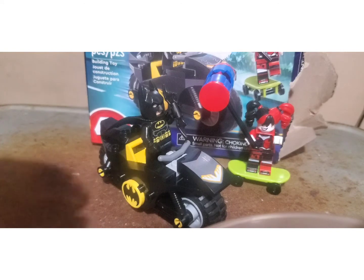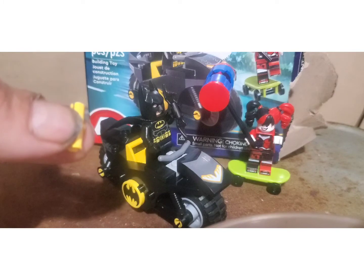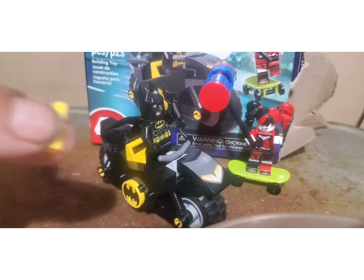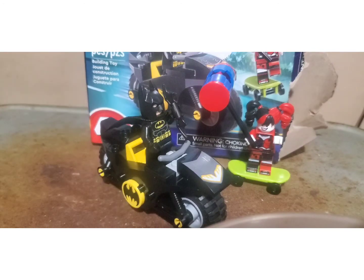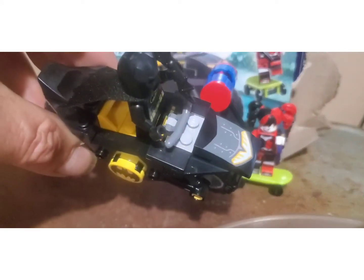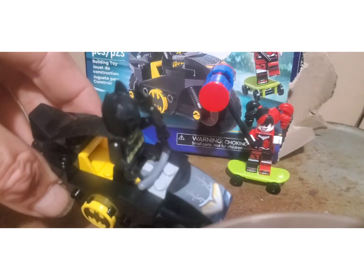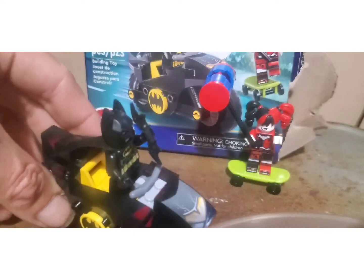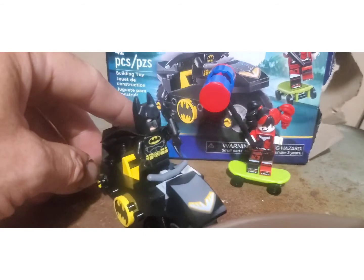I also wound up with an extra wheel axle. They said there were five in the box, but I only needed four for the wheels — so I got an extra piece. Sometimes having extra pieces is a good thing. And of course I have his two weapons. With two hands, when he's on his bike fending off an enemy, he needs one hand to operate his handlebars and the other to fight the bad guy. So he can't fight with two things in his hand.